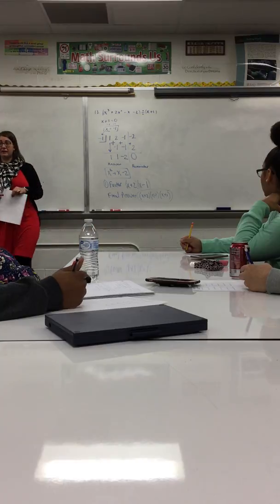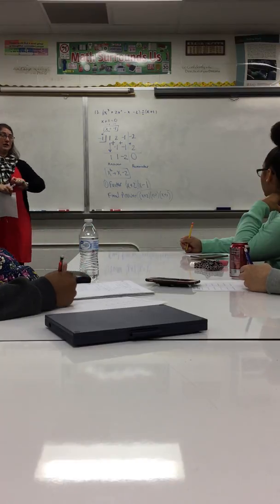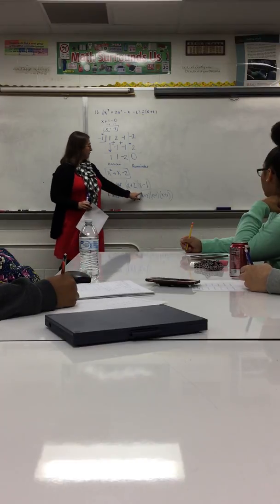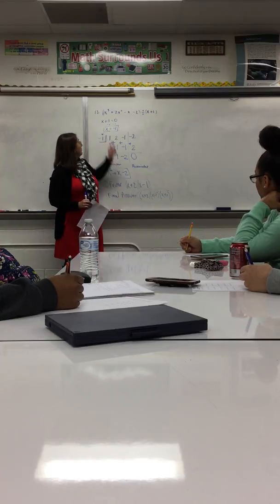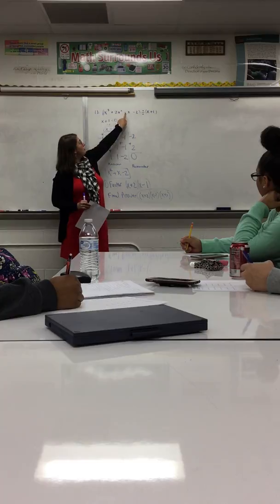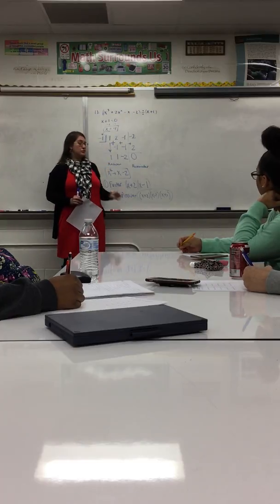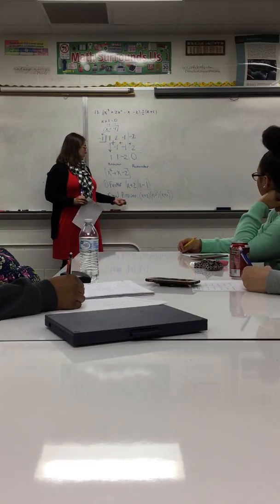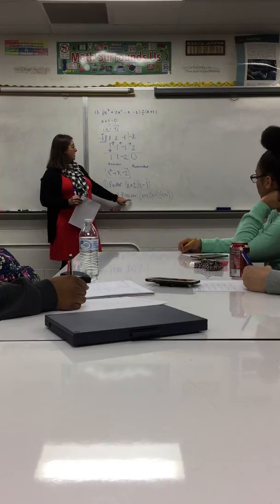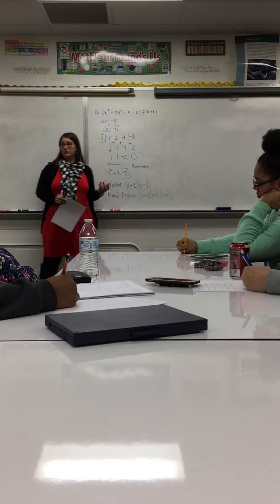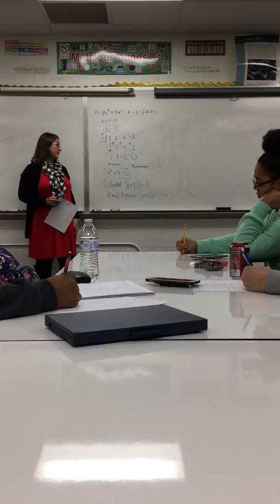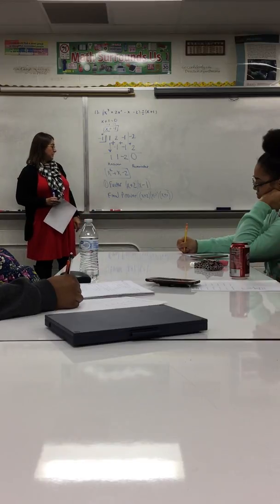So these are the three factors that make this work. If I multiply these all back together, if I FOIL this, and then I FOIL it with that, I will get x to the third plus 2x squared minus x minus 2. So those three, if you want to consider them as zeros, when I make the graph of this picture, this graph will have 3 zeros that will cross through the x-axis at 3 places, or at least touch at 3 places. What's the second option?